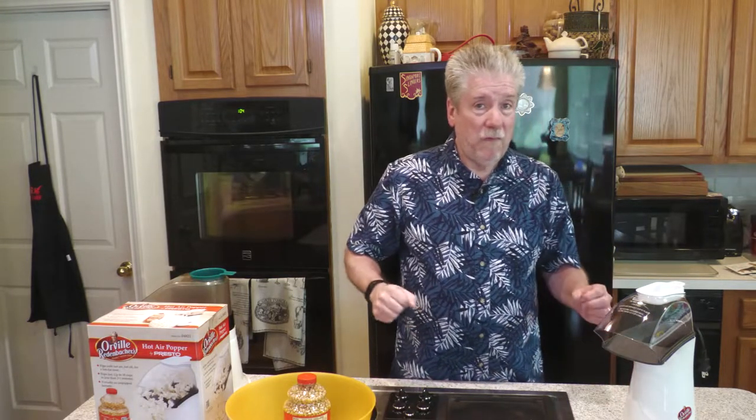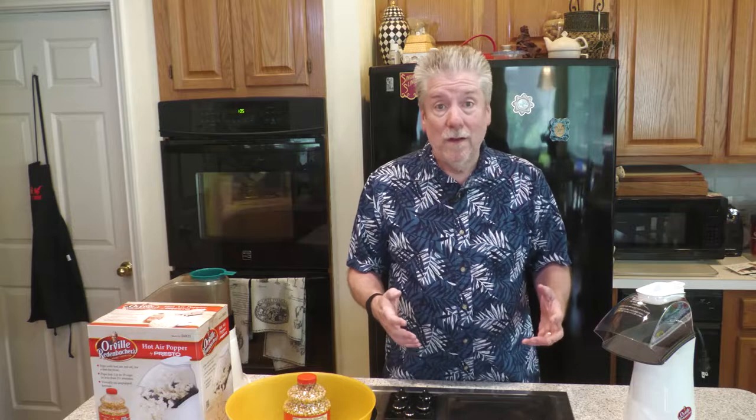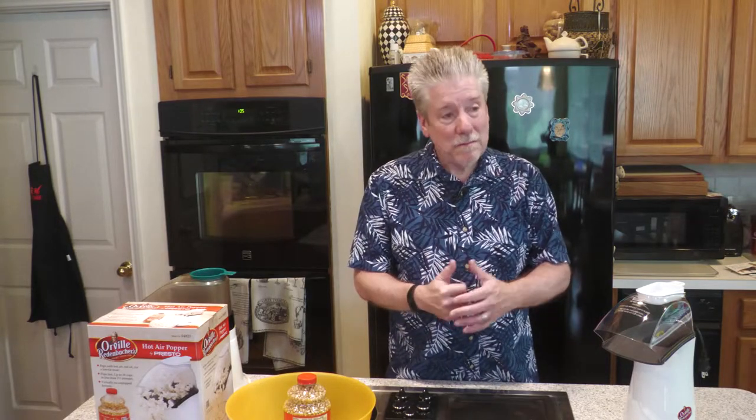I usually only get four to six unpopped kernels per batch. Tip number three: use tasty popcorn and season it lightly. Movie popcorn is just the opposite — they use cheap, low-quality popcorn and then make it edible by adding large quantities of cheap, unhealthy flavored oils and salt. When you go light on the seasoning at home, the first thing you'll notice is that most supermarket brands of popcorn are pretty flavorless. I love my Orville Redenbacher's, but taste-wise it's on the bland side too. So shop around online for some gourmet popping corn — maybe a variety pack to start. There's a really interesting variety out there. That may be a good topic for a future video, but back to seasoning.